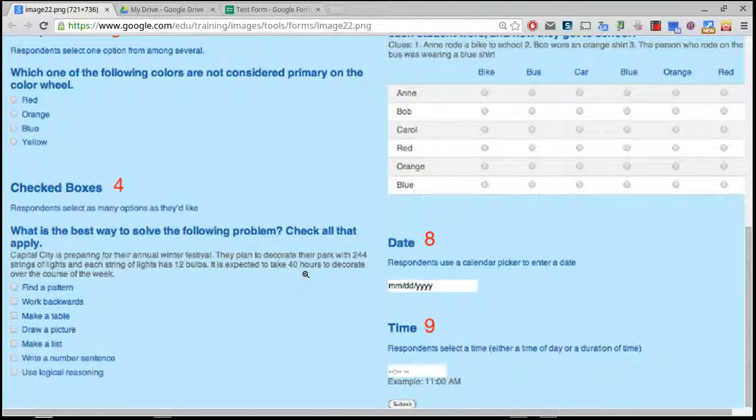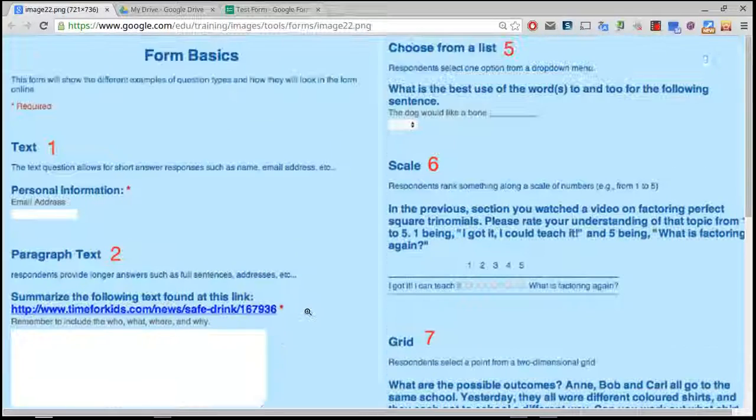Checkboxes, where they check off whatever applies to them. These are great if you have multiple correct answers and you want them to make sure to select all of them. So for example, which of the following are FIT principles? And you can put in whatever you want and have them select. Going back up to the top, number 5, you have a list. A list allows them to select from a drop-down menu. Oftentimes you'll see this whenever you're filling out surveys or questionnaires and they ask you what state you're in. They'll already have a list of states you can choose from, or countries that you can choose from.